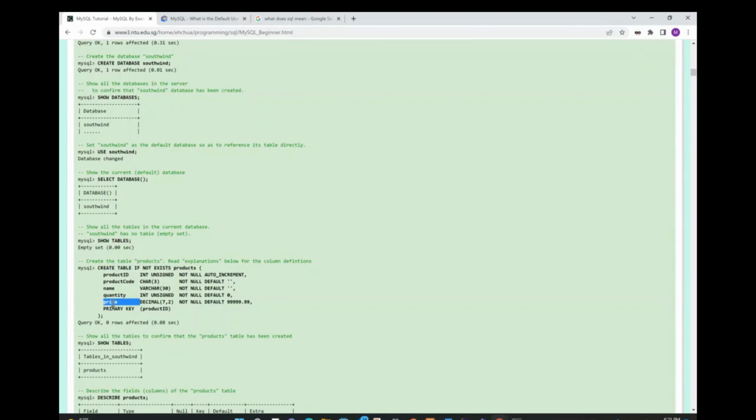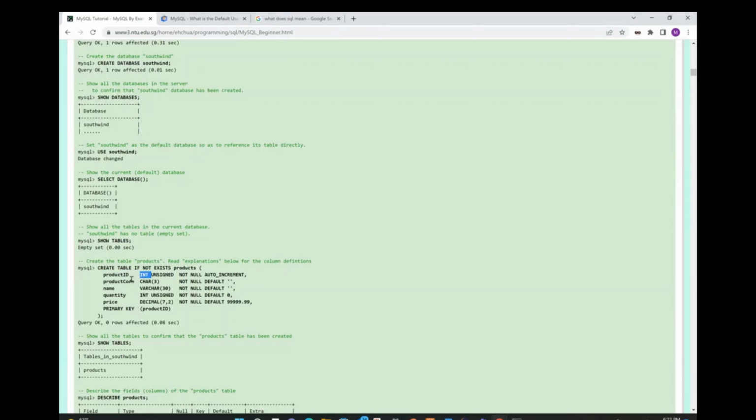Just think about an Excel table, right? Your Excel table has multiple columns, and each column has a name. As you see, the product ID will be some kind of number, so integer.